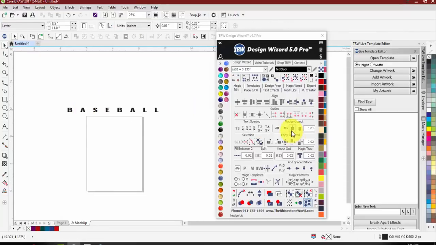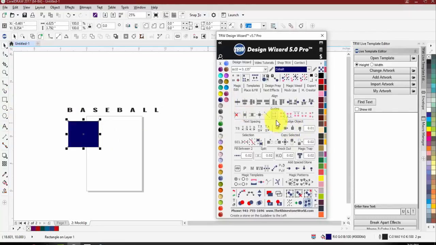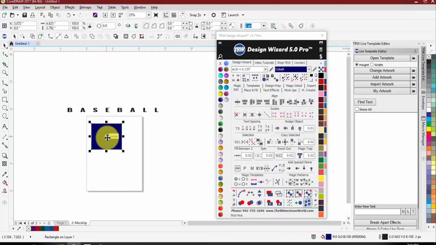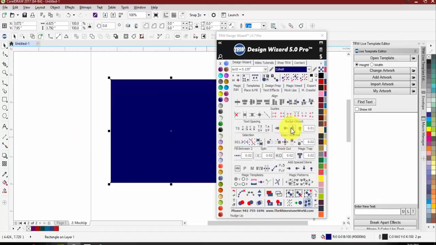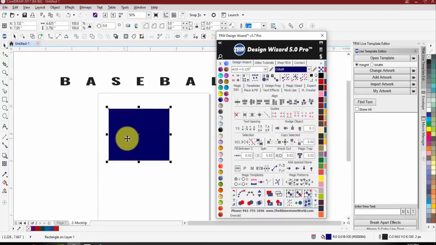So next we just have nudge object. This is simply just gonna move your object just a little bit. It's almost pretty much just like the arrow keys. So you can use the arrow keys to nudge your design, or you can use the actual nudge object button here. And you'll see that if I zoom in, it is moving just a little bit, but you can control how big the nudge is. So if I change that to 0.1, now you can see it moving a little bit more, and so on.